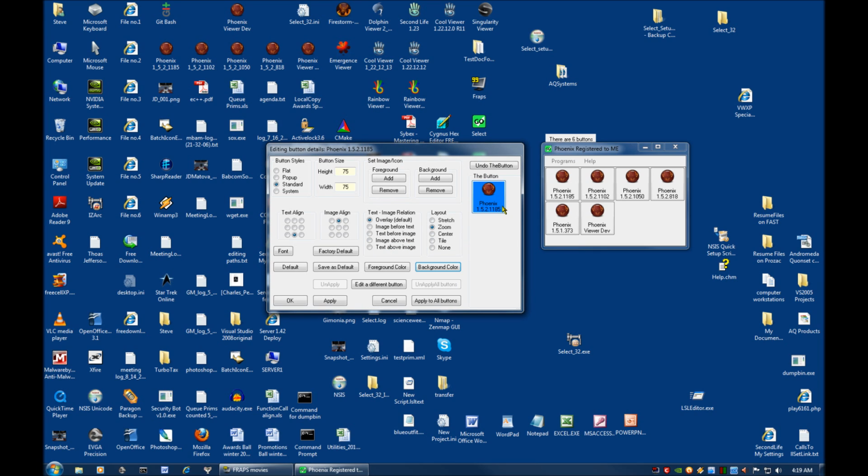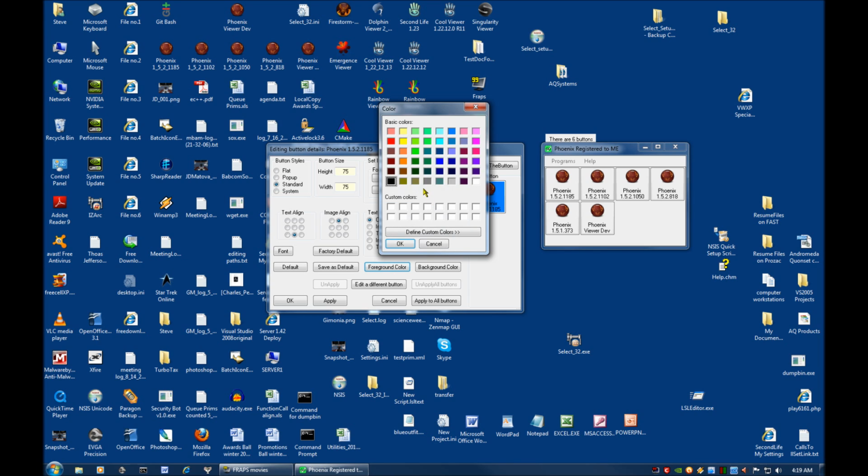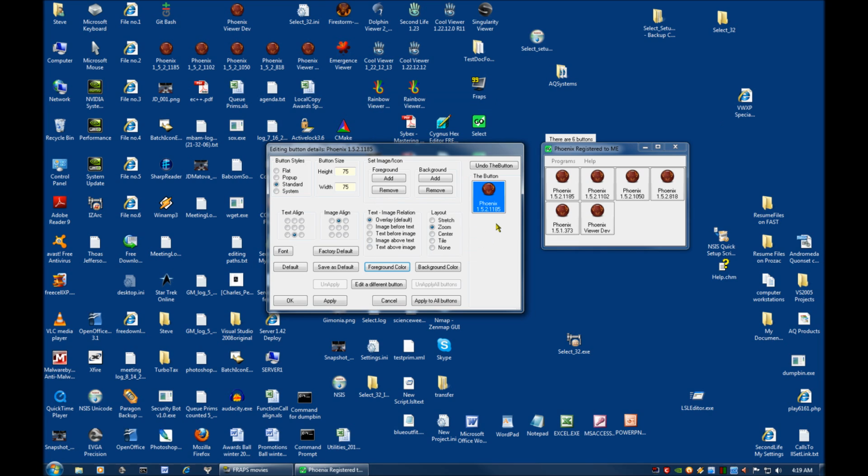Now if we wanted to, we can change the text color. That's under our foreground color. So we go foreground color, we can make it white. That's where the white foreground color goes. But let's go back to what we had. And we can easily do that by pressing default.